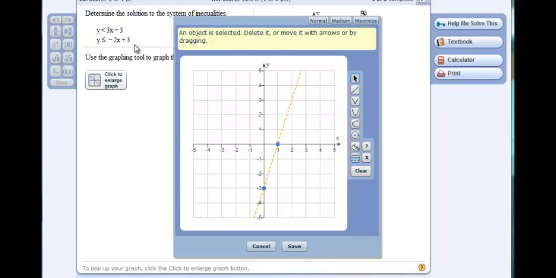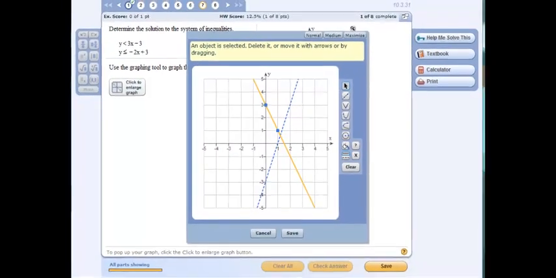Now I need to plot my second line. So I click my line tool again, make sure that my line is solid. And then I'm going to graph. My y-intercept in this case is a +3, so I go up to +3, and my slope is -2, just -2. So I go down 2 and to the right 1, and click that. Again, I have 4 spots that I could shade. So I'm going to pick 0, 0 as my test point, and I'm going to try that one out.